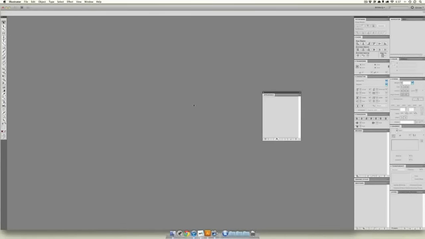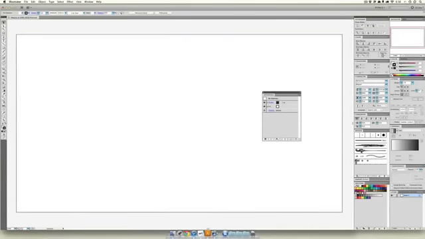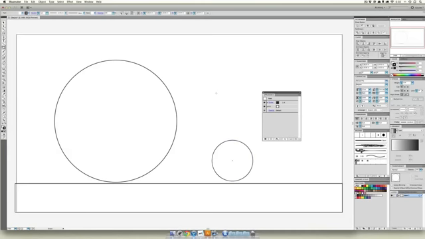So you can see I have my own custom layout here, and I have the appearance palette separated out. You'll see why in just a second. Let's make a new document, and we'll call it Objects. We'll hit OK. So go ahead and make something on your canvas. We'll do a little tiny floor here, and we'll put a ball on the floor, and we're going to do a smaller one. So we have two circles, and they're kind of sitting on this fake floor. They're not even there, a little bit hovering over it, but no big deal.